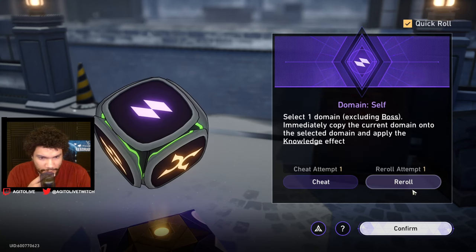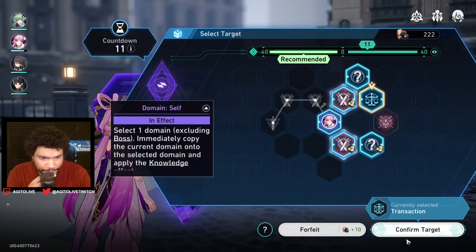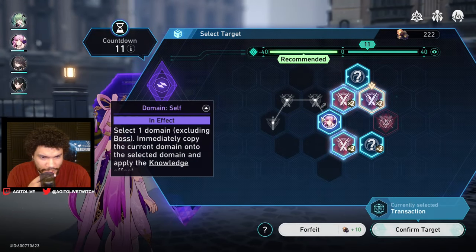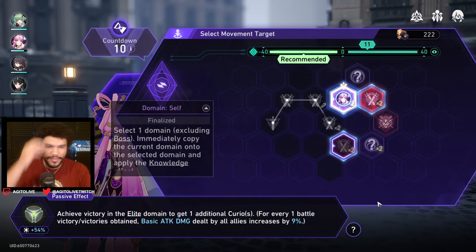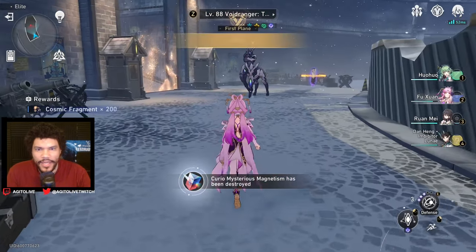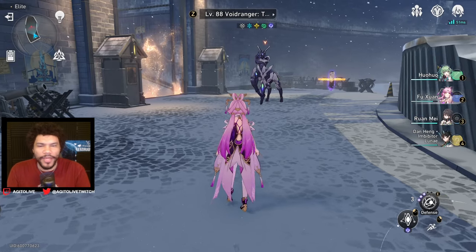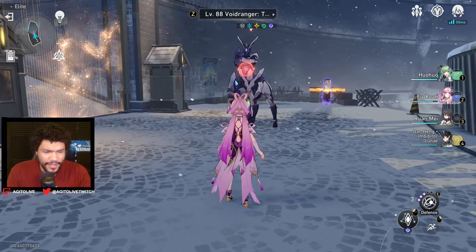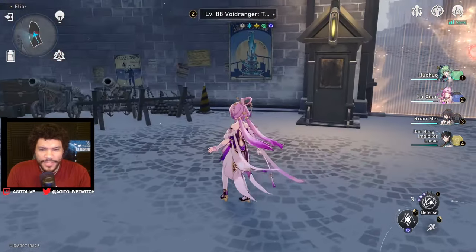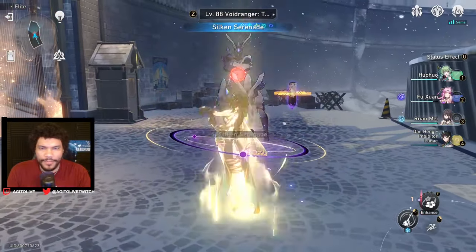So, turn onto the select domain and apply the knowledge effect. Confirm target, so I can just go this way and get two X's twice. Two X elites twice. Oh, but the Curio changed it into a one. Are you kidding me right now? I think it changed it into a one. We'll find out, I guess. There was also a whatchamacallit back there that I should have grabbed. Sound ringer. It's fine.